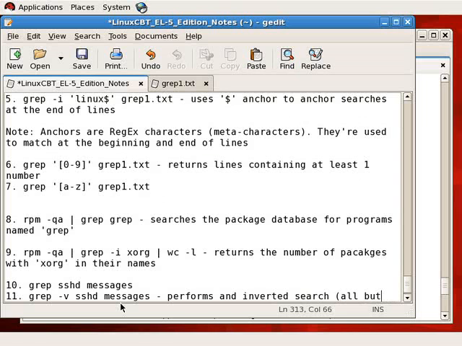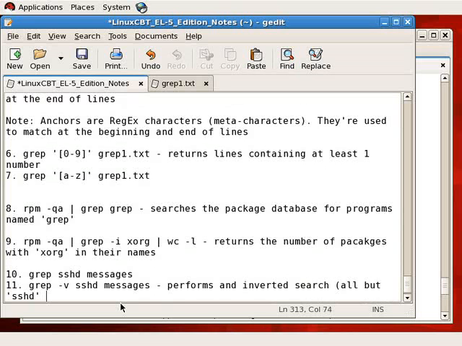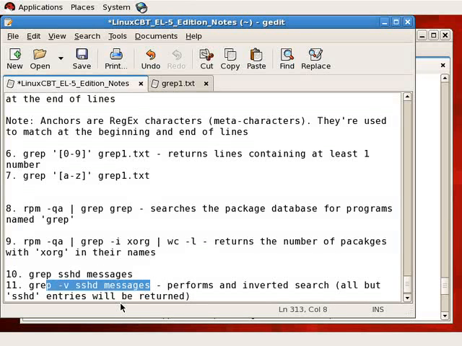This performs an inverted search, which in this case means all but the SSHD entries in this document will be returned.